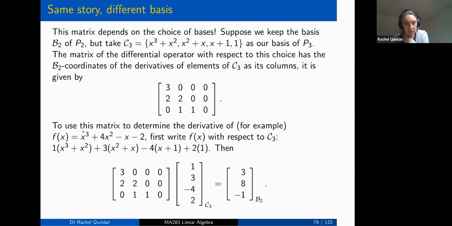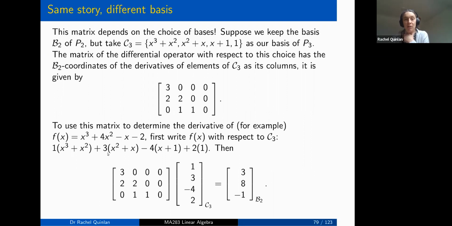we can observe it's got an x cubed in it with coefficient 1. So the coefficient of x cubed plus x squared would have to be 1. We've got 1 times x cubed plus x squared. That gives us 1x squared. We want 4x squared. So we have to add 3 more x squared.